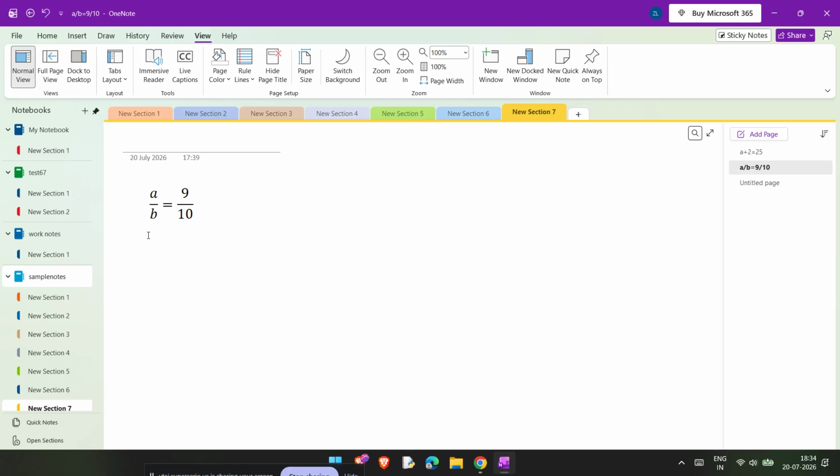If you want to make your OneNote workflow even better, try using this method for pages you reference often. It's a simple way to create a network of connected notes without manually typing page names or searching through different sections every time. And that's it. You now know how to link to another page in OneNote using the page already in your sidebar list. It's fast, efficient, and perfect for keeping your notes connected.